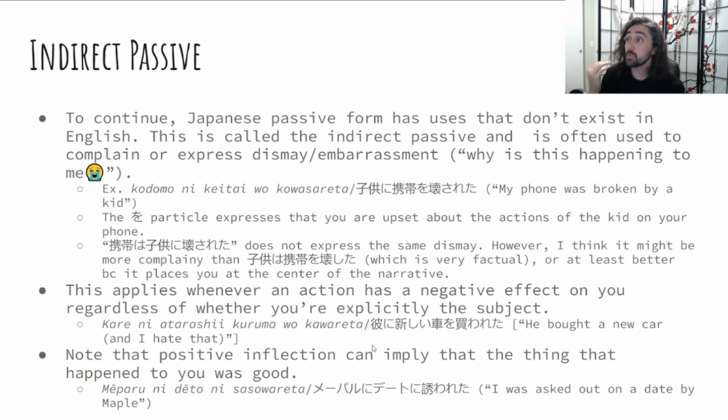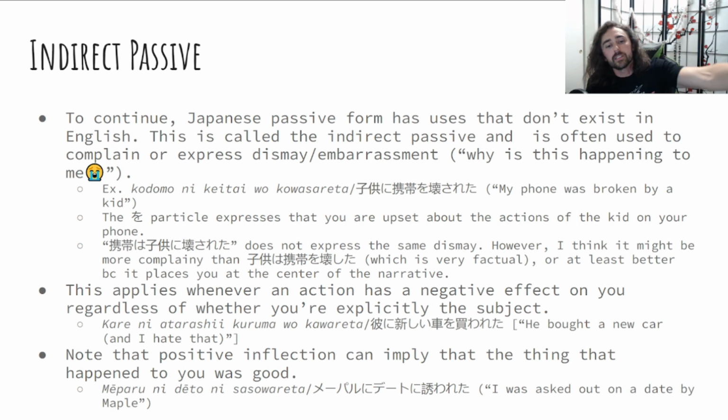Now, this also applies whether or not there is a direct impact on you, right? Or it could just be if you're just annoyed. Like, if your neighbor, who you hate and is always showing off their wealth, gets a new car, and now you're just like, oh, I know what's going to happen. They're going to get this new car, they're going to be bragging, it's going to be annoying.